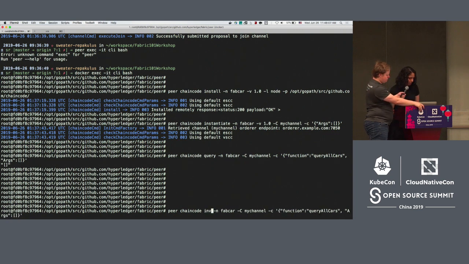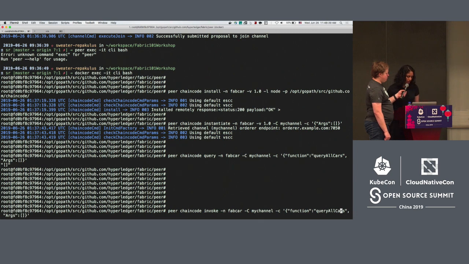Okay. So the next thing I want to do is populate that with some information. I'm going to do an invoke here. Now, the difference between query and invoke: the peer doesn't really know the difference. This is a client-facing thing. The client knows the difference between the two. If we're doing an invoke, basically what we're saying is the client needs to go and collect all the endorsements, versus a query, where we don't really care about submitting this as a transaction, so we just want to get the result based on whatever is the current state. So that's invoke.